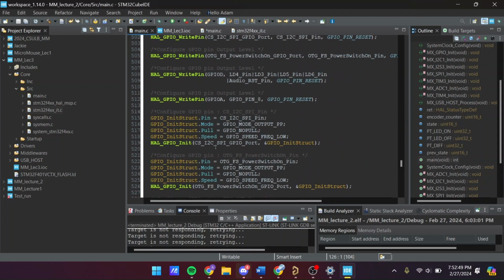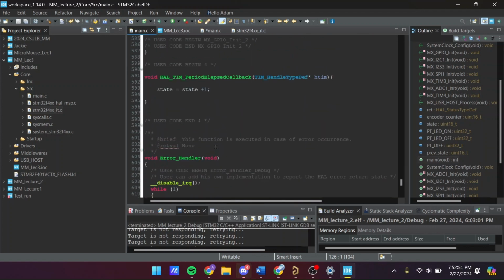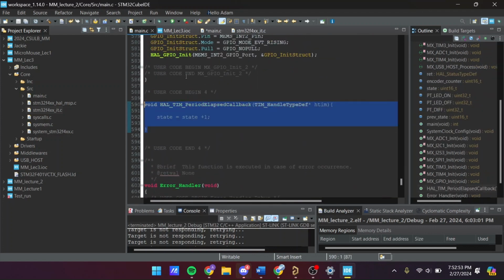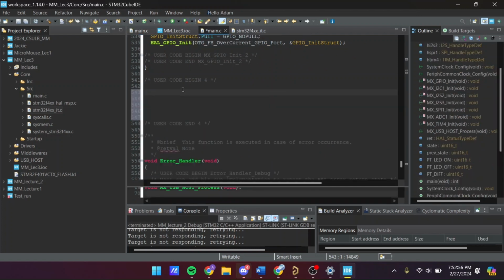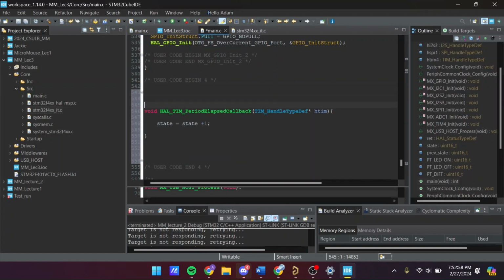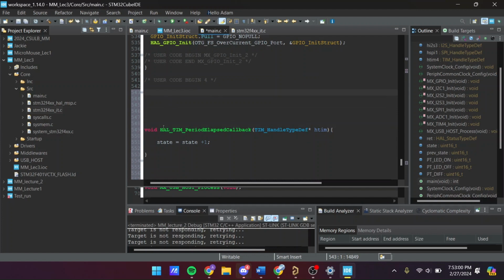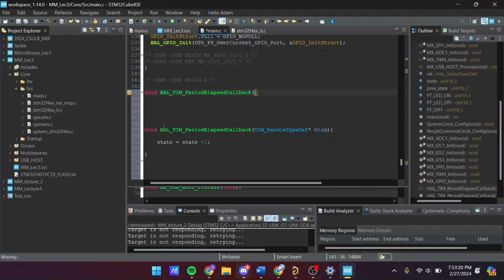The function title that it's going to be running through. All right. I'm just going to retype this for you so it's a little easier to follow. It's going to be void HAL_TIM_PeriodElapsedCallback.